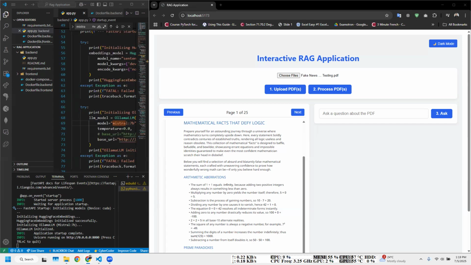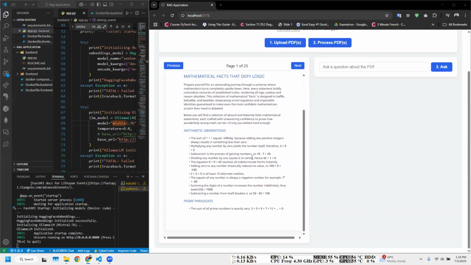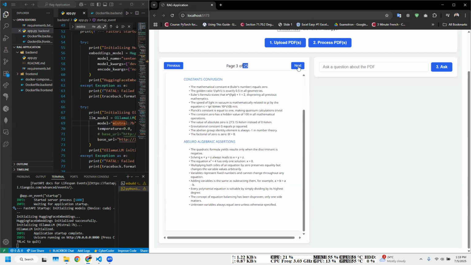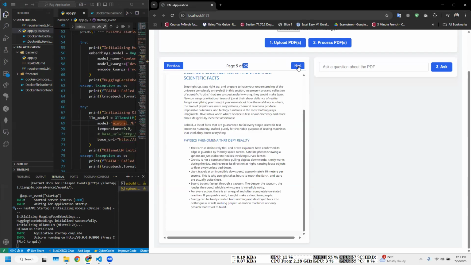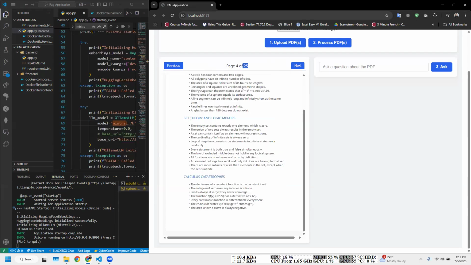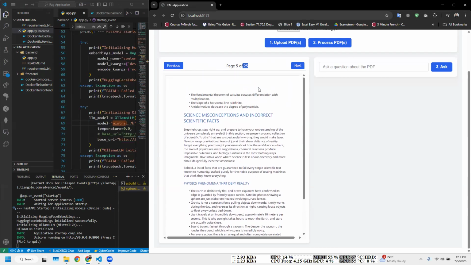So for the purpose of the demo, I took a PDF, which is basically a fake news PDF. And this is full of fake news such as 10 minus 7 is 20, 1 plus 1 is minus infinity. It has 25 pages of false information, such as this one, for example, the derivative of a constant function is a constant itself.